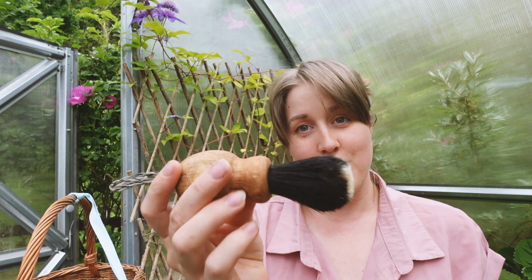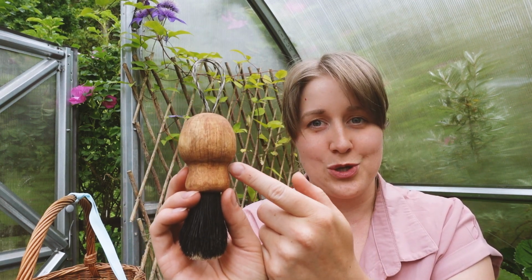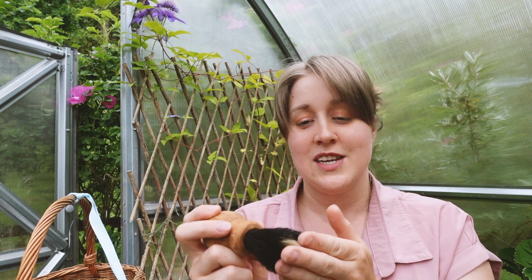But I figured I want to craft something today, and I decided that it's going to be something for my horses. I recently made my husband a shaving brush from the horsehair that I gather every winter. This is the first time I'm binding a brush, and I didn't turn this on a wood turning table. I just hand carved it. It's old apple wood that I saved some years ago. And the handle here is also horsehair that I braided. I love being creative and I love trying new stuff. And this was very fun actually.